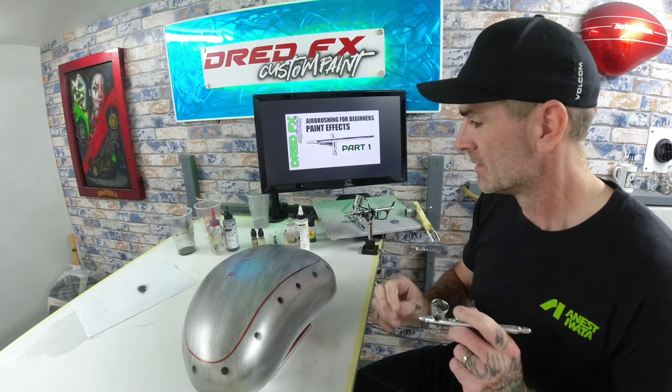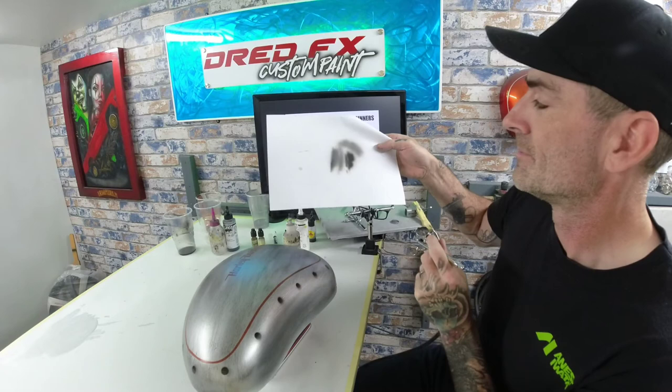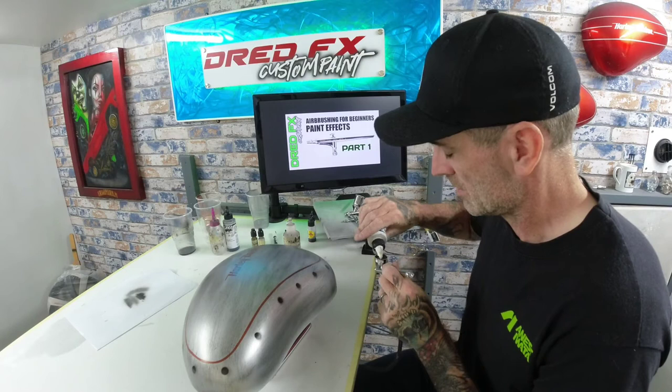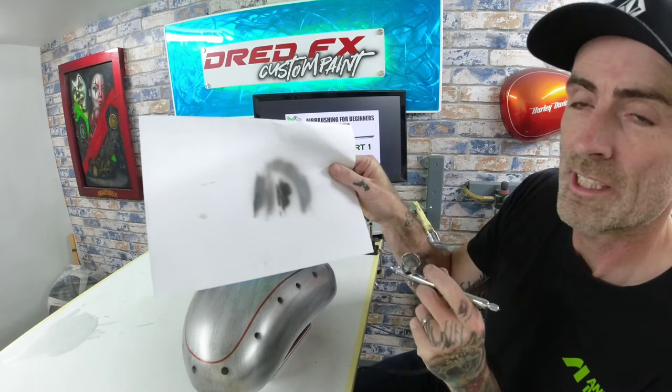We'll just give that a look, see what it's like. And that's the sort of grey you're looking for, is that mix of grey there. So it's quite a dark grey. We can lighten that up just a teeny bit. Just give it a back mix. I'll just check that again. That's a better grey. So you're looking for that lightish grey.